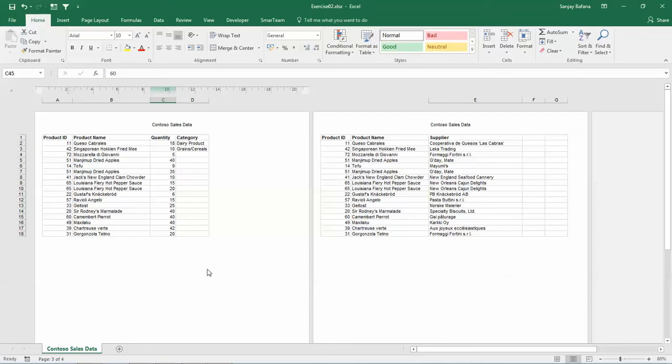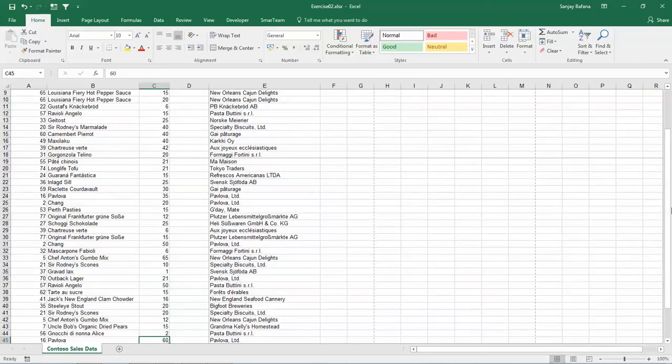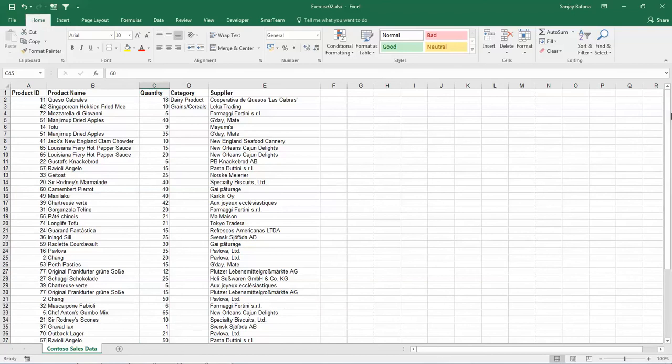Now the next step, let's try to add few more things in this report to make it presentable. For that, let's go back to the normal view. In the normal view, select the first cell, that's A1, and insert a row above this.